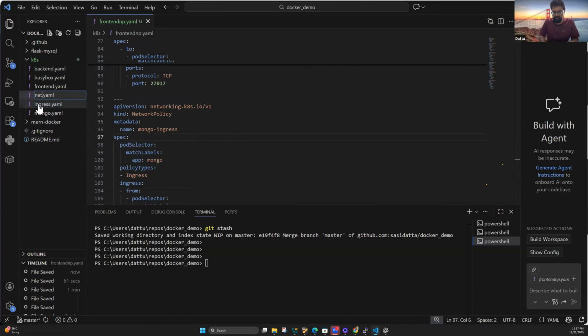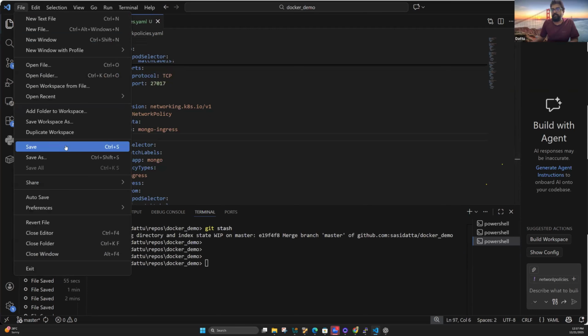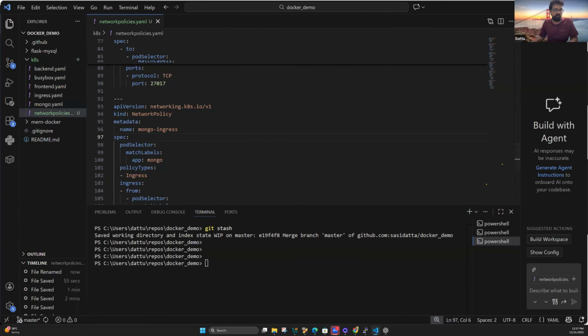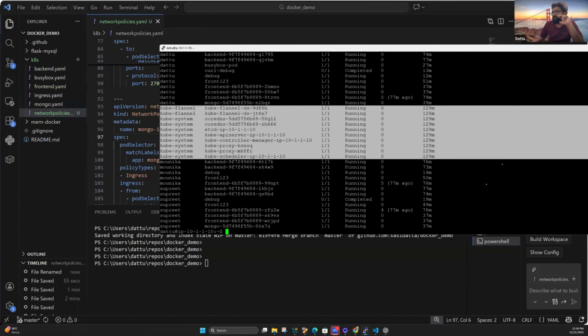Let me see if that works. But the problem is we took Flannel as the provider. I think that's the reason it might not work, but let me give it a try. I can try, but I think it might not work. Let's see.